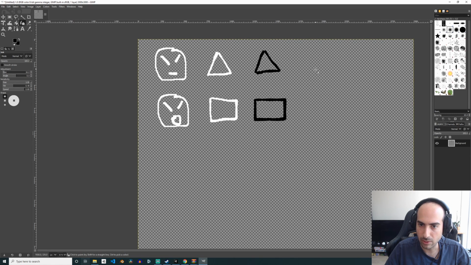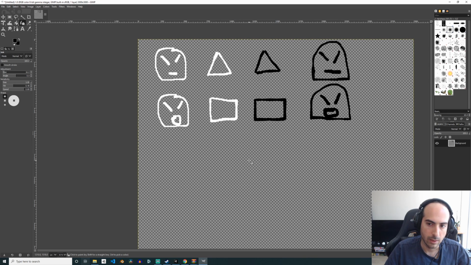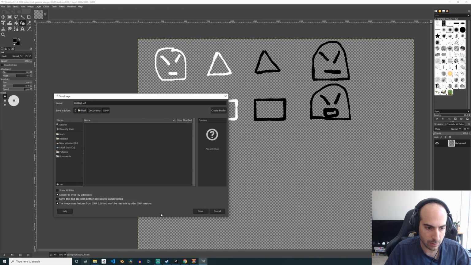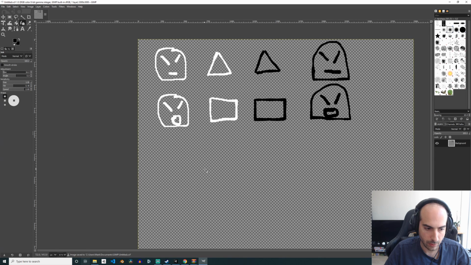Let's draw the bad character. So let's do this, for example, and it also has these nasty eyebrows. And then we're going to do the exact same thing and make them open their mouth when the projectile happens. Right? Yeah, so far so good. So right now what we can do is we just need to save this. Great, it's saved.